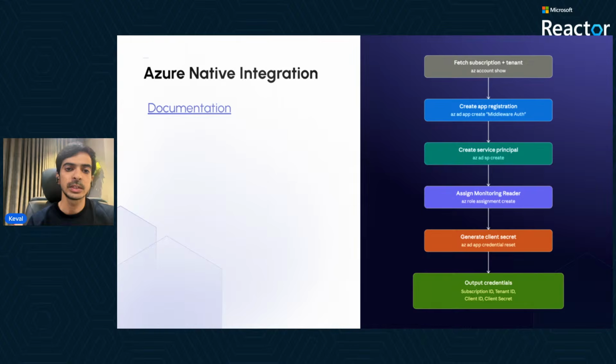So yeah, starting off first with the Azure native integration. What we do is, Azure Monitor API gives us the access to check how all the Azure services are performing, and they have a bunch of metrics to support this. And what we do is we register one particular app inside the customer's Azure cloud. That particular app has the monitoring reader permission, and using that permission, we can fetch all the required details. And as we are an OpenTelemetry native backend, we convert all of those metrics into the OpenTelemetry format, and then we showcase dashboards out of it in our platform.